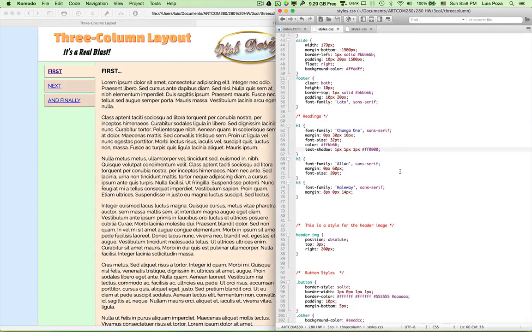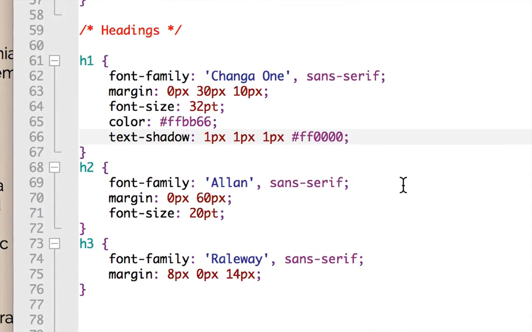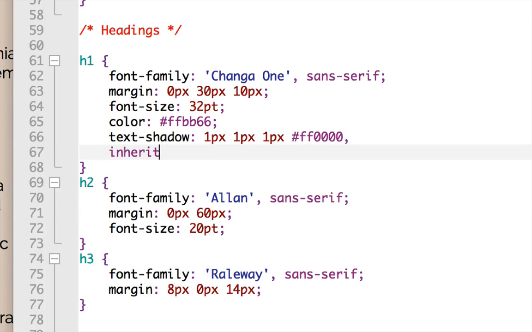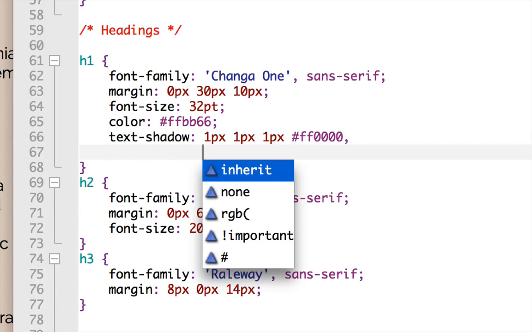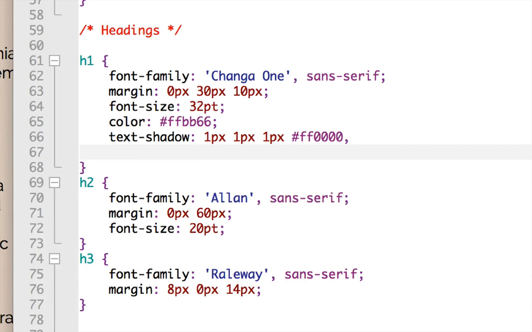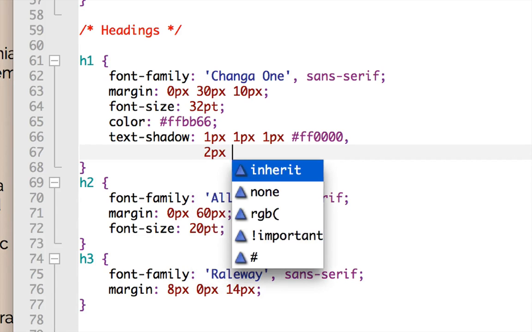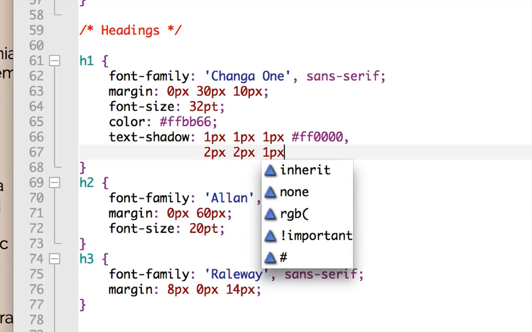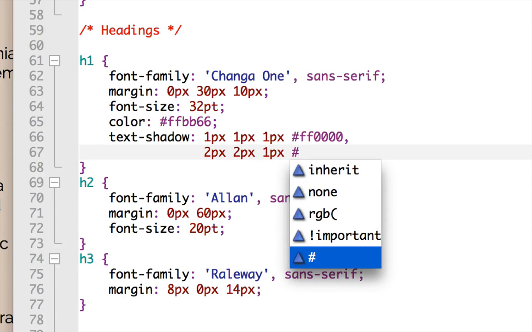So we're going to make another shadow just a little bit farther away. Now, as you recall, to make a second or third shadow, you just add a comma and then another shadow. But instead of doing it all in one line, it might be more clear if I hit enter, then tab, tab, tab. Let me do a space out here, and now we're ready to go. Now we're right underneath the first one, and I can just say 2 pixels to the right, 2 pixels down. The blur is still going to be 1 pixel, and the color is going to be a little bit lighter, from F to E to D, so 2 steps down. FF is 15, DD is 13, so we're going 2 steps down. Otherwise, it wouldn't change color enough.